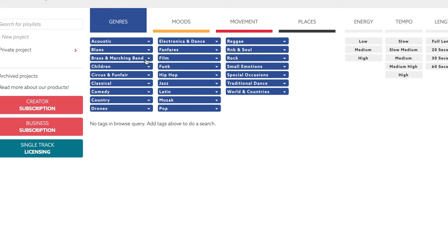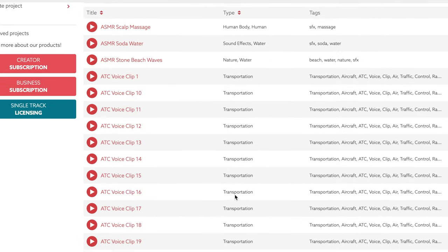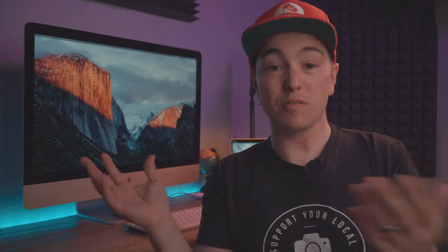The search feature on the site is a bit cumbersome but it's fairly simple once you get used to it. Some major things I really like about this site that set them apart: they actually offer sound effects and they have a ton of them - I've never not found a sound I was looking for. Another thing that sets them apart is you can download not only the full mix of the song but also the individual stems. So if you just wanted the bass, the instrumentals, or just the lyrics, you can do that. I've downloaded all the stems but without the lyrics, done a compound clip, and had lyric-free music - and it was great.